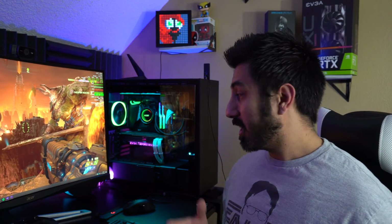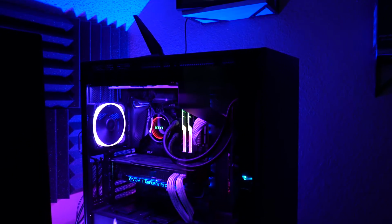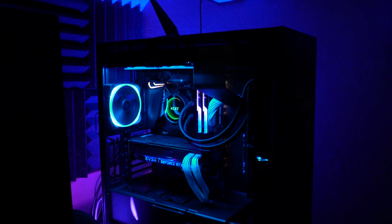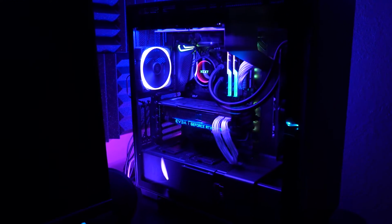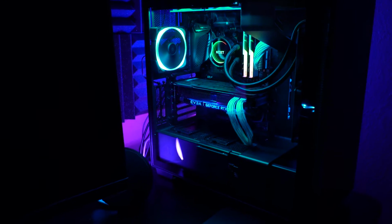All right, so we are all done. This thing is all set up. I've actually had it up and running for a couple days now, and I'm extremely happy with it. I actually built it in stages because I'd have to work on it a little bit and then I'd have to go to work. In terms of any problems that I ran into, it was really just a learning curve with the water cooler, making sure that I had the right bracket for this.